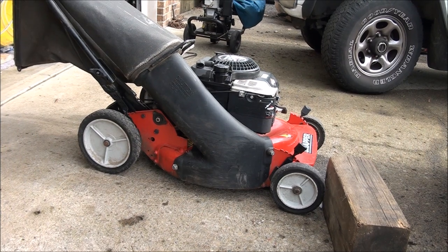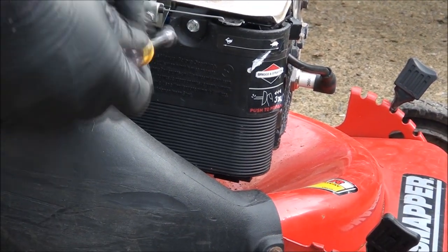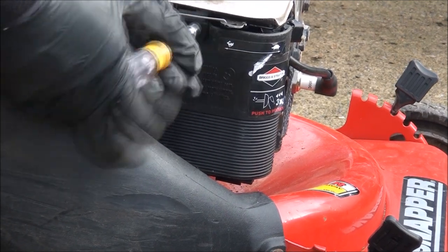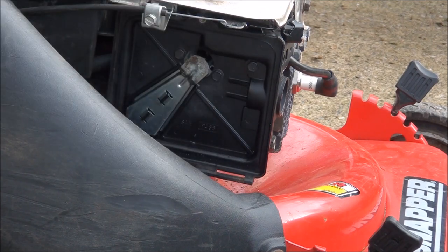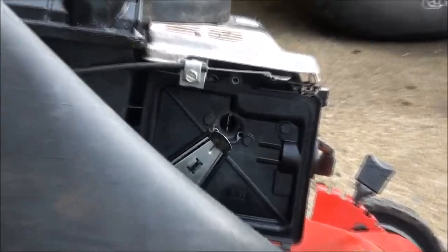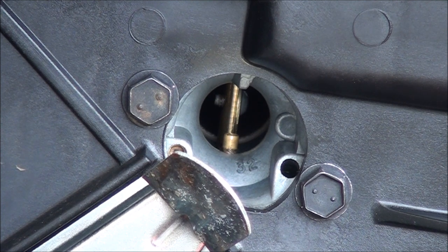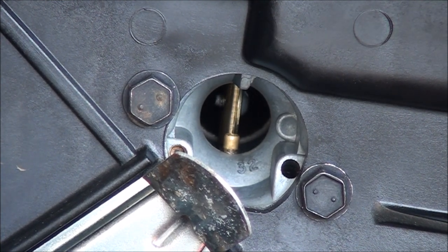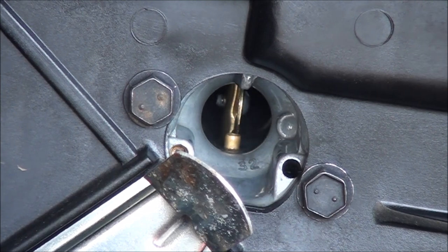What you want to do is take off the air filter cover and take a peek inside the carburetor — you can tell if the primer bulb is working. It's a 5/16th; you can also use a flathead screwdriver to take this off. I bent that little tab out just so we could see inside the carburetor. See that first little brass nozzle right there? That is where, when you push the primer bulb, you get a little bit of fuel that comes out. I'm going to push the primer bulb and see if anything comes out — one, two, three — yep, we're good. That is a functioning primer bulb.